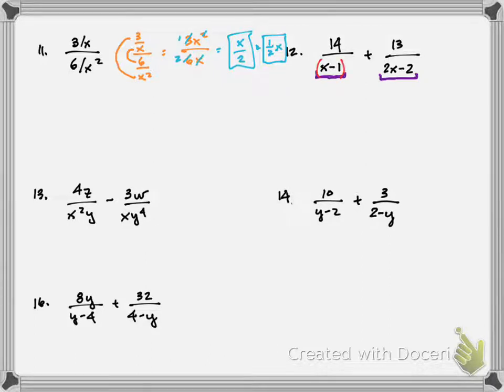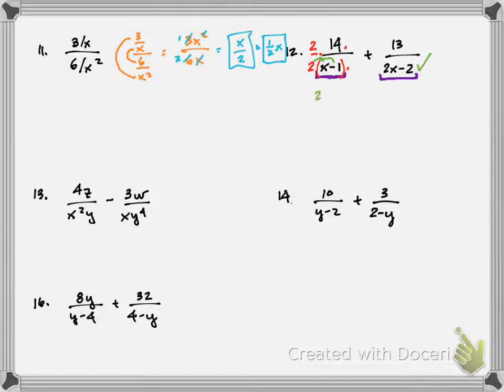And if I took x minus 1 and I multiplied it by 2, of course I'm going to have to multiply my numerator by 2 as well to keep the value the exact same. So multiplying 14 over x minus 1 by 2 over 2 is the same as multiplying it by 1. And now if you were to distribute this 2, you'd get 2x minus 2, which is exactly what we have over here. So we have a common denominator of 2x minus 2.